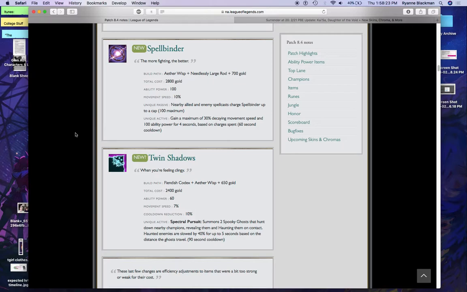Spellbinder is actually a new item, building from Aether Wisp and Needlessly Large Rod, aka it has Luden's Echo's old build path, giving you 100 ability power, which is great, and 10% movement speed. This would make it really good on champions like Janna, who benefit from the movement speed, but its active builds up, and consumes the stacks you build up in battle to give you 30% decaying movement speed and 100 ability power for 4 seconds.